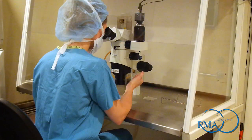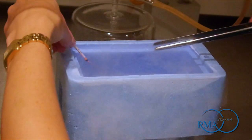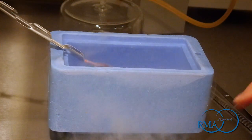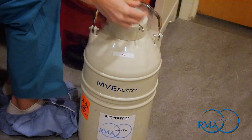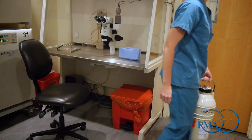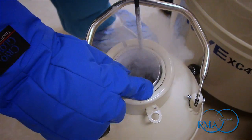The final step is to place the eggs on a specialized vitrification device in a very small volume of media. The vitrification device is labeled with the patient information and witnessed by a second embryologist. Vitrification occurs as the device containing the eggs is plunged into liquid nitrogen. The eggs are cooled at an ultra-rapid rate to negative 196 degrees Celsius, and the media drop containing the eggs is transformed into a glass-like bead. The device is then placed in a labeled goblet on a labeled cane for secure storage. Each cane contains the eggs of only one patient. The patient's cane is then placed in a long-term storage container filled with liquid nitrogen called a doer, which is equipped with a 24-hour-a-day, 7-day-a-week alarm monitoring system to indicate any change in temperature.